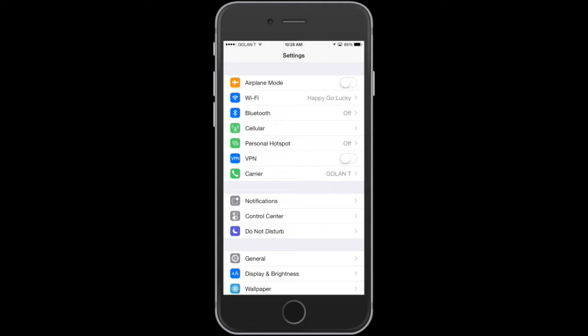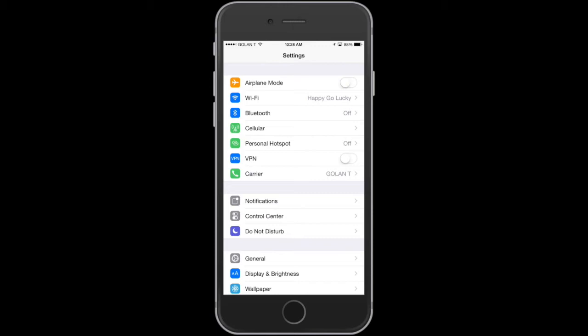The first one is airplane mode. Airplane mode is exactly what it states. When you get onto an airplane, they always tell you to switch off your phone or put it onto airplane mode or whatever it is. Well, this is the button. What it does is it switches off any type of connections you have running. So for instance, if your Wi-Fi is on, your Bluetooth is on, your cell phone is connected to your carrier, it will all automatically be switched off. There will be no interaction with your phone to the internet, to your service provider. You won't be able to call, surf the internet, or anything like that. So that's basically airplane mode.